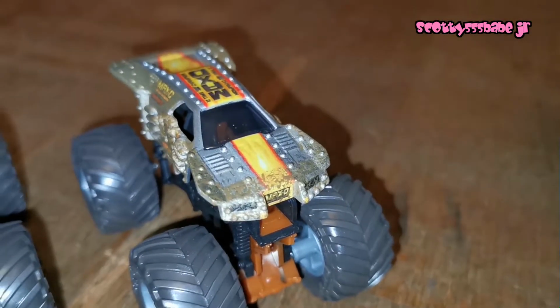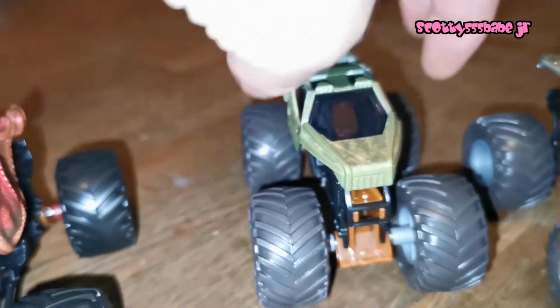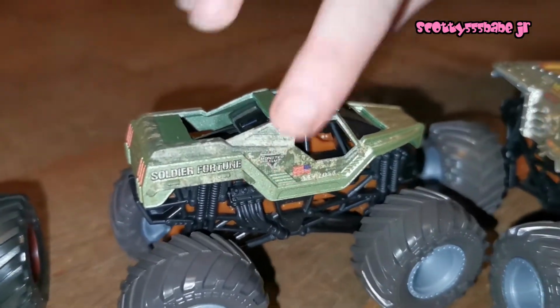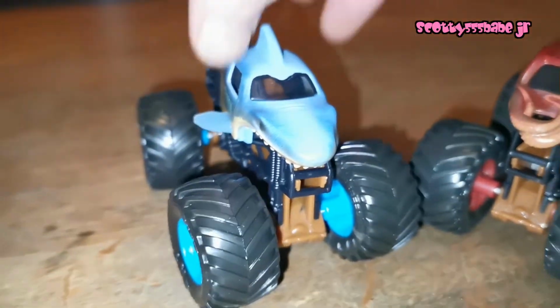So what is it with these? I think, you know when you put them through? That's just zoom. See that dirt there? Mm-hmm. I think all that dirt's going to wash off. Like that should look like Daddy's jacket. All camouflage, but it looks dirty. Yeah, all camouflage, but it's dirty. And then we got this one very, very dirty. And the shark is a little bit dirty, so. Yeah, it is.